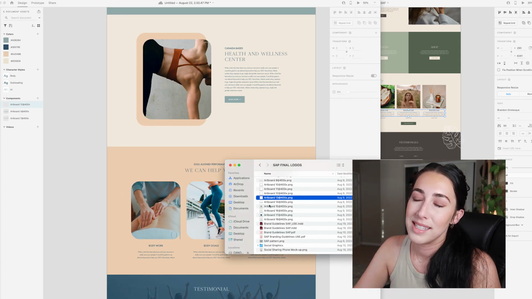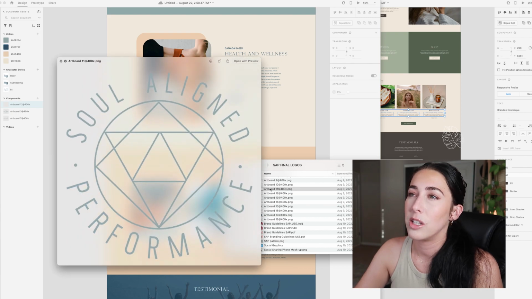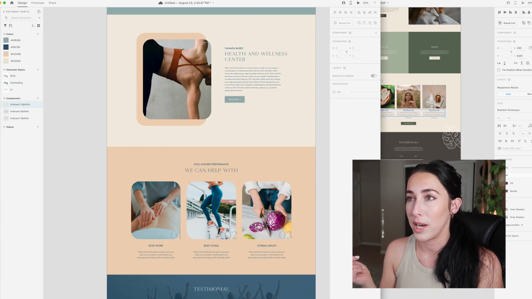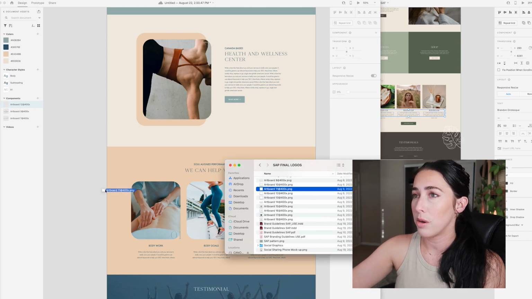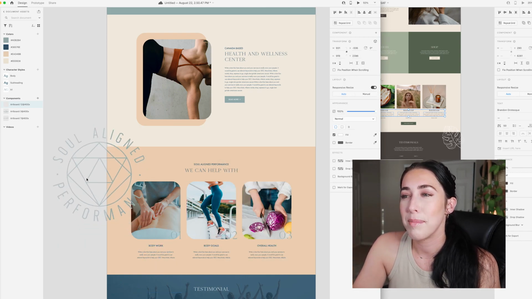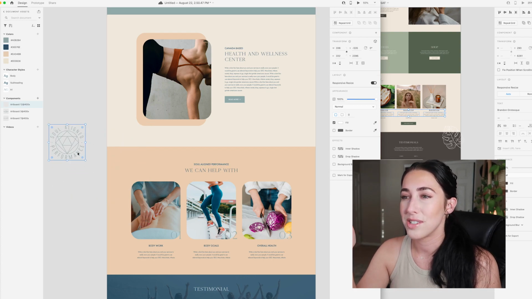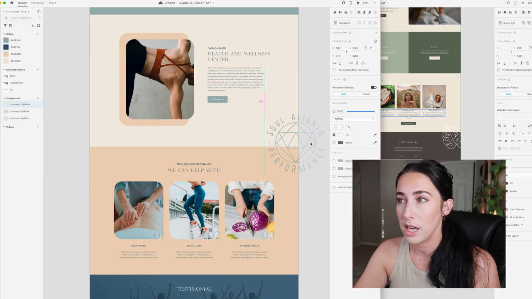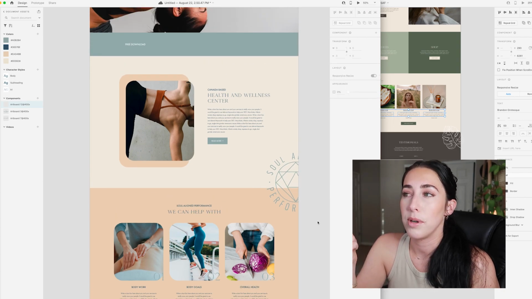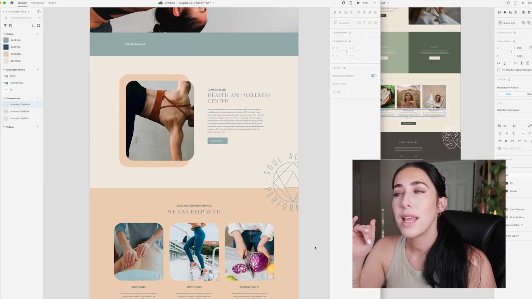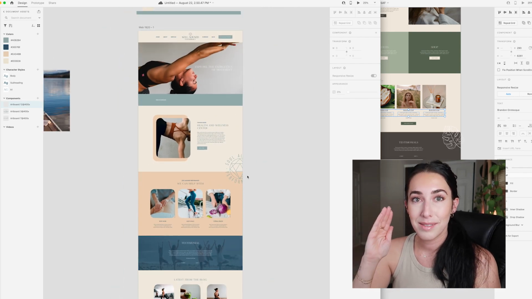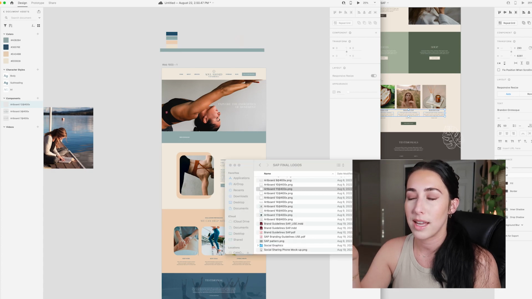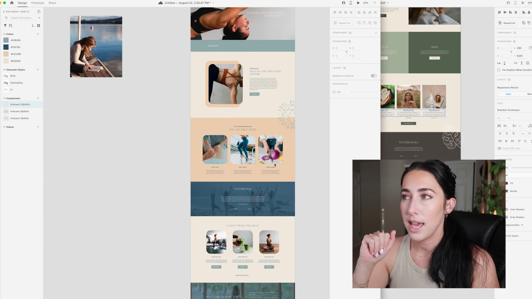So I feel like one of my signature things on websites is to add a little bit of elements throughout the page, whether that's the submark logo like I'm doing right now, or a leaf like on the other website, something to just make the website look really unique and creative and artsy. So I'm adding the submark logo on the page, and I felt like that really fit the brand because it's not super playful looking, but it's very performance related and modern looking, and I loved the way this flowed. So you'll see me adding that in here.